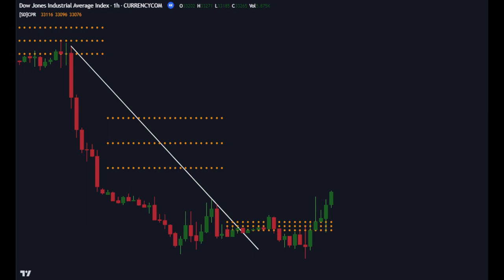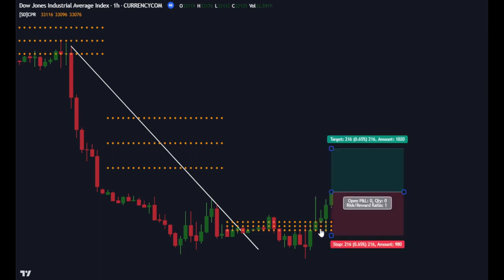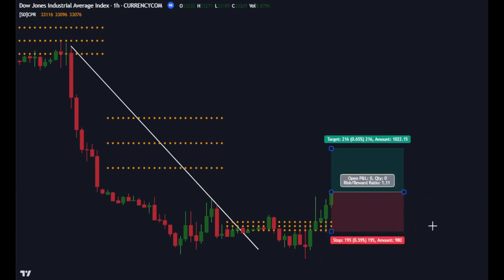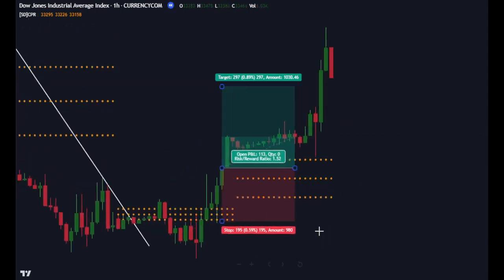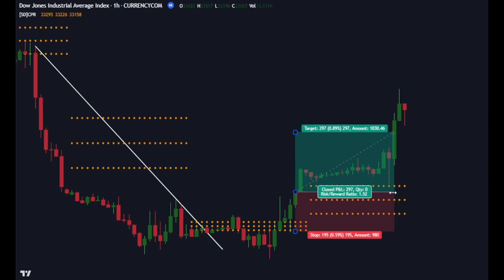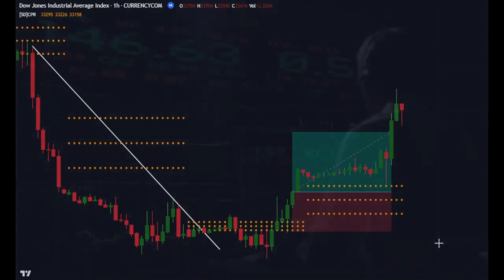Seeing this, our confirmation for a long trade is to see a price rejection, that is, we see a bullish decision candle. And we can see this candle here because it has more body than shadows. So we're going to take a long trade. We set our stop loss at the bottom of the pivot point indicator. And our take profit will be with a risk-reward ratio of 1 to 1.5. We see that this was also a winning trade.